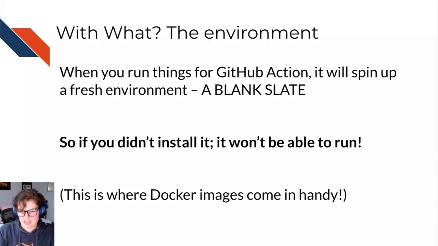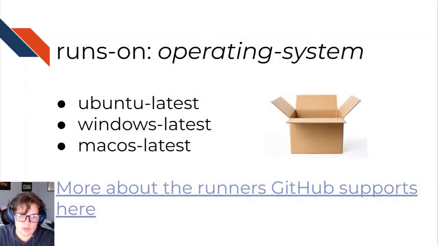Alternatively, if you only have one software package you need, you could also just use Ubuntu latest, install the one software package you need if it doesn't take too long to install, and go from there. So there's a lot of options, but the lesson here is that if you get an error like Python not found, for example, it might be because you don't have Python installed. So just keep aware of that as you see errors. And we'll return to more troubleshooting tips in a later chapter.